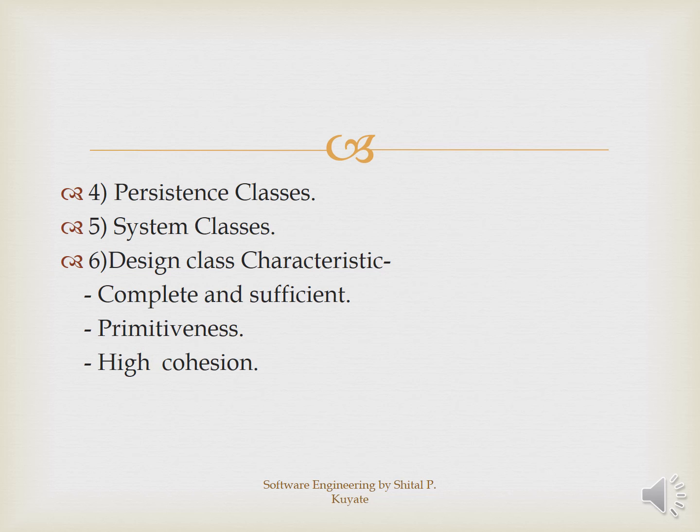Then high cohesion and low coupling, which were discussed in the previous session. In cohesion, a design class has a small and focused set of responsibilities. For implementing the set of responsibilities, the design class applies itself single-mindedly to the methods and attributes. And in low coupling, all the design classes should collaborate with each other in a design model. The minimum acceptable collaboration must be kept in this model. If a design model is highly coupled, then the system is difficult to implement, to test, and to maintain over time.